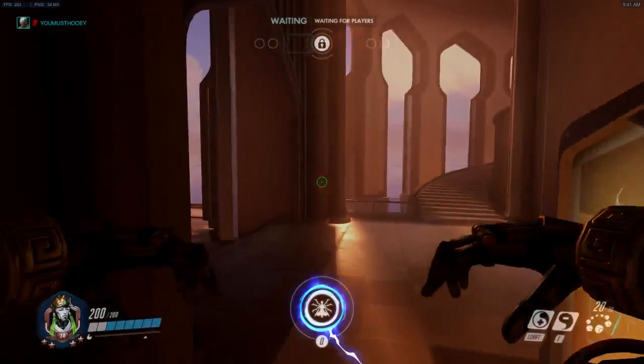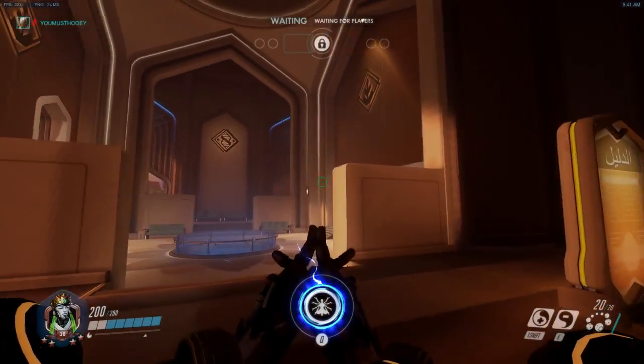That's pretty much how you position a Zenyatta on third point Oasis, also known as University.